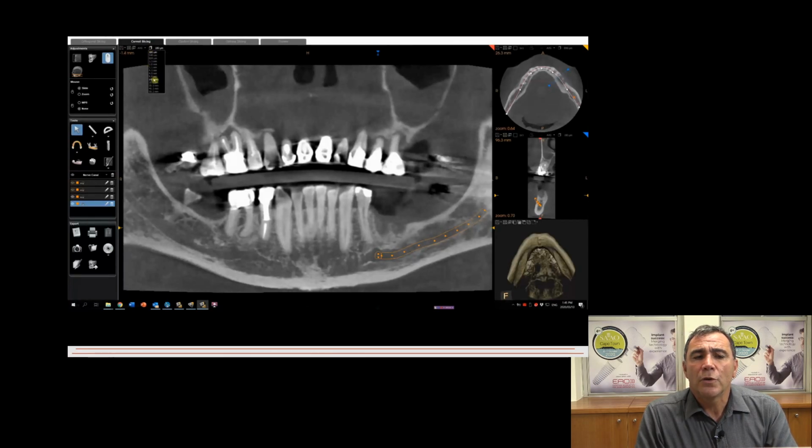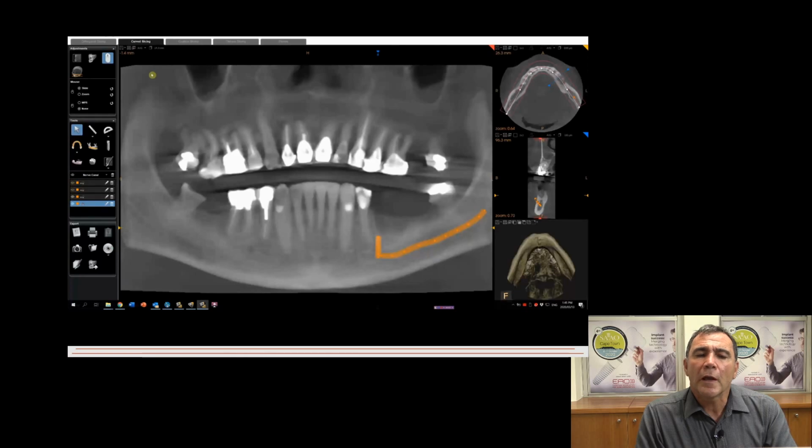And from here I would like to know a little bit more depth. So looking at it like a panoramic X-ray, I put the thickness of it at 14 millimeters. And then I measure the distance of the defect in the third quadrant. And here you can see the defect is 20 millimeters. So immediately when I see that defect and I see 20 millimeters, I see two premolar sized teeth of 5 millimeters each and one molar of 10 millimeters.